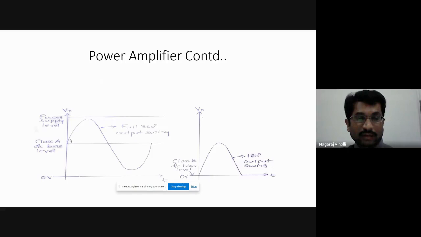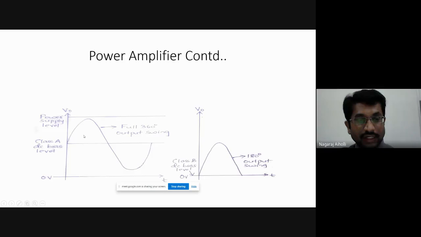To obtain these characteristics or features, we are required to apply certain DC voltages to the circuit or to the transistor circuits. That is called the DC bias level, so that the transistors or the circuits operate linearly with respect to input. There is suitable amplification of the applied input signal and high gain, that is, the ratio of output voltage to input voltage is high. Such characteristics are obtained by applying suitable DC bias levels.